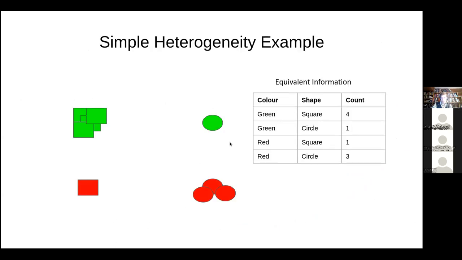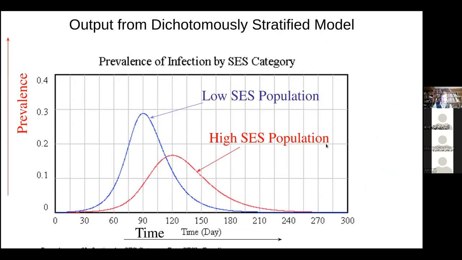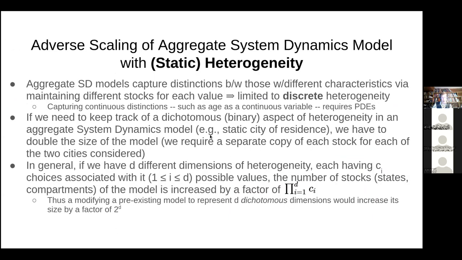It's as if we have all these different columns, and we have many, many possibilities. And for each possible combination, we're counting the number in that. It increases, as we say, geometrically. And for those comfortable with the math notation, it's the product of the number of categories for each distinction. Let's say age, we have 17. And then we multiply it by the number of sexes. Let's suppose we represent it as 2. 17 times 2 or 34.